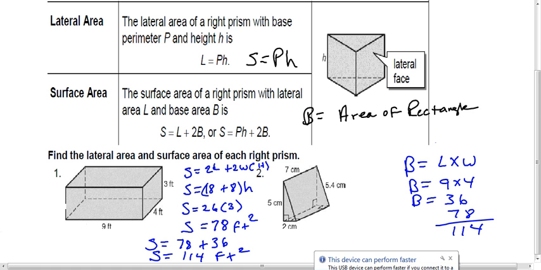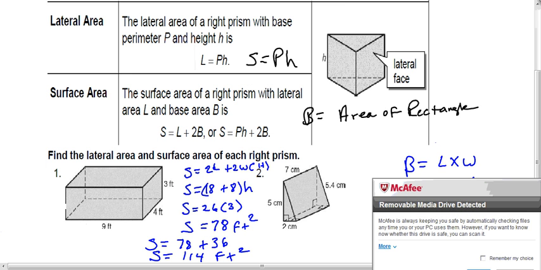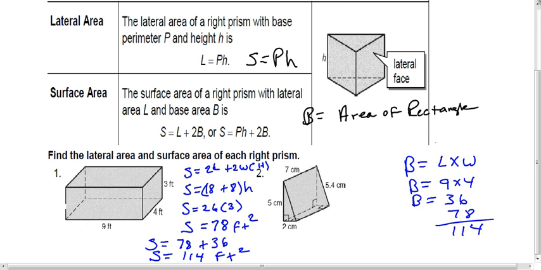So that's pretty straightforward how we look at finding the actual surface area of this, and this is one lateral, and then also we want to include the top and bottom.